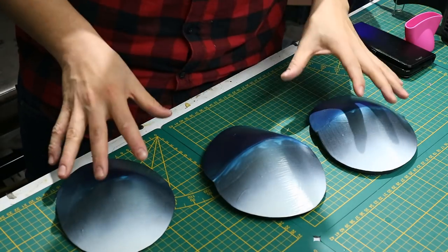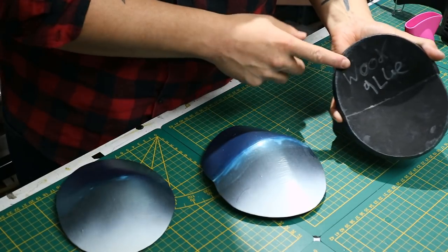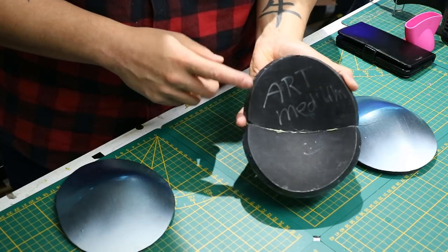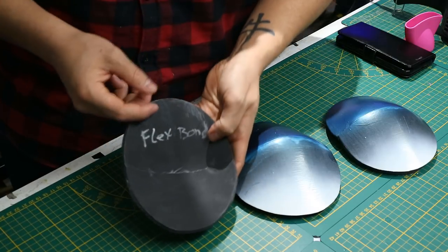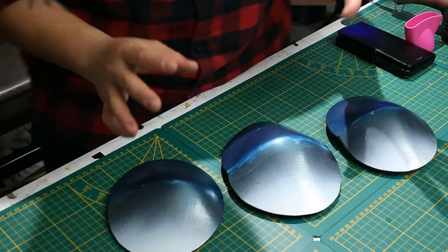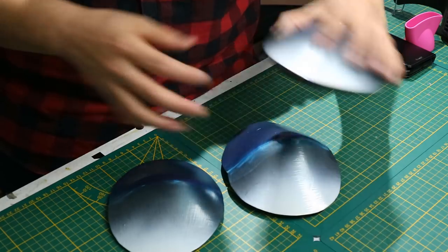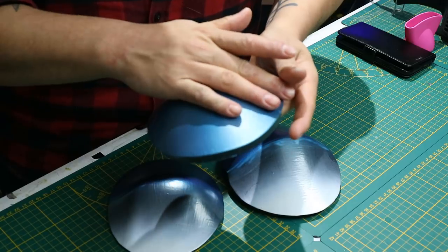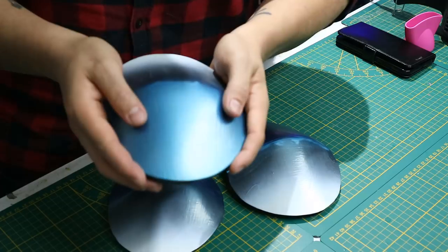So, the paint is dry, so let's recap real quick. We have the one sealed with wood glue. We have the one sealed with art medium, my preferred choice, which I've always used. And then the Flex Bond, which I have never used, but I'm really liking so far. I showed you the wood glue one cracked under pressure. So let's see how it performs when this acrylic, which does bend, reacts with a wood glue sealant under it.